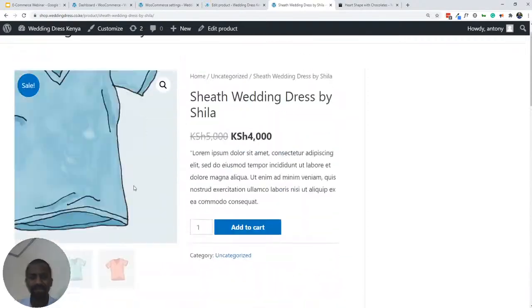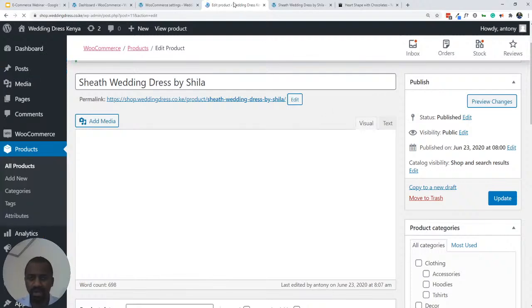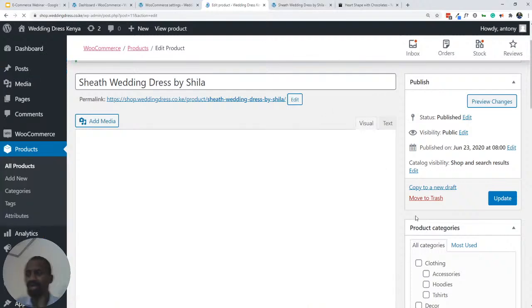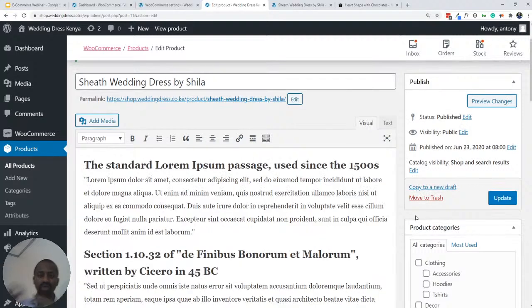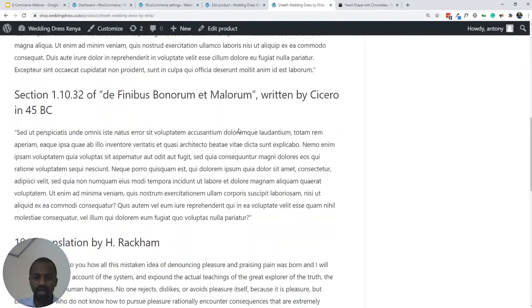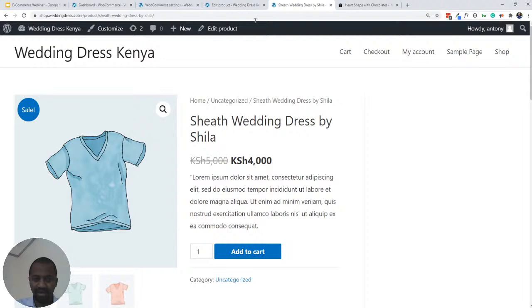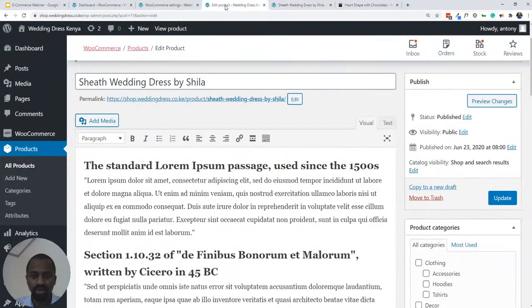And so just in case you like the way this shop is looking, and probably you don't want to change anything from there, you are okay. You can actually stop at this point if you don't want to customize it to look any more different. You basically are set up, especially for the shop itself, in a way for the look and feel that you can sell stuff because it already has all of the components that are required. However, you don't want to just leave it this way. We want to make it a bit more beautiful. And so those are some of the things we want to change as we go along.